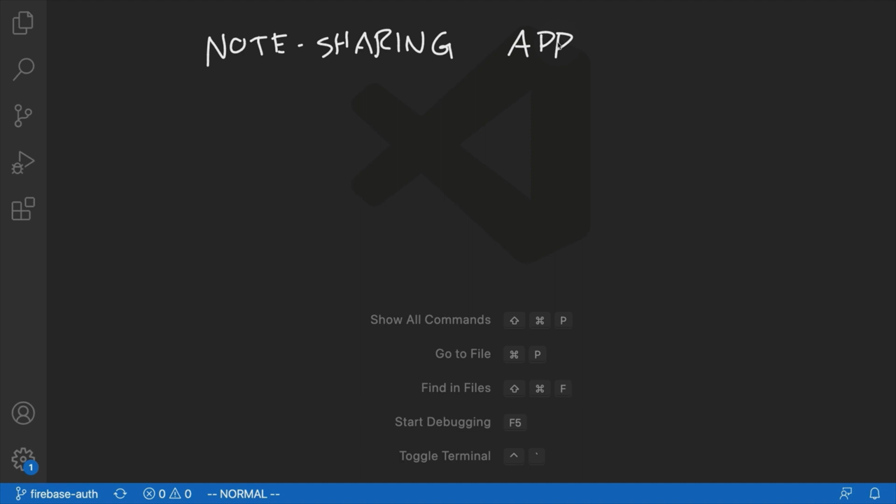Now, obviously, it has a lot more features than that. It allows you to share it with different users. It allows you to give different users different permissions, etc. And that's what we're going to be taking a look at here in this note sharing app. We're going to be trying to mimic that kind of functionality as closely as possible. So anyway, our note sharing app, the basic idea is that users are going to be able to create notes and edit them, give them a title, etc., and share them with other users. Now, this will also include things like giving different users different permissions, right? Certain users we want to be able to edit notes, certain users we only want to be able to read notes, and probably the majority of the users we don't want to be able to access our notes at all. So that's the basic idea.